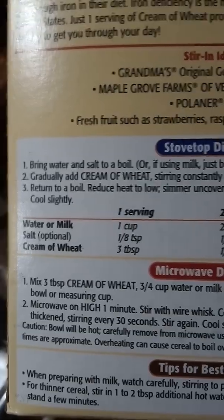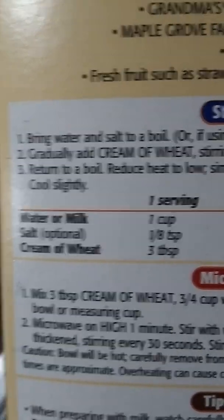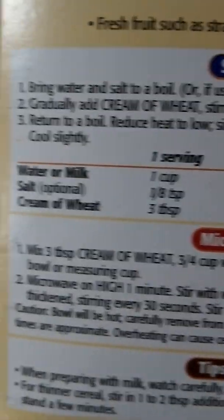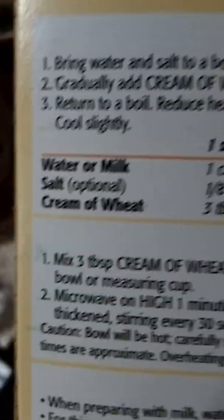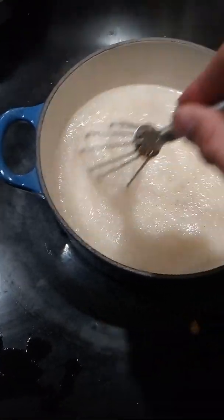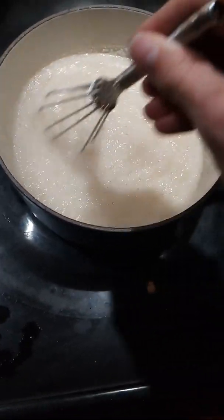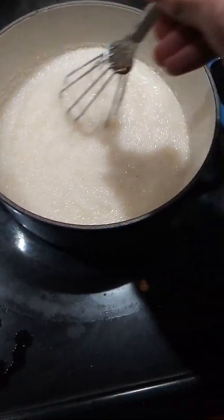Return to a boil. Reduce heat to low. I'm confused. Simmer, uncover until thickened, stirring frequently. Cool slightly. Return to a boil. Reduce heat to low. Cool slightly. Salt, optional. I'm very confused by this. I'm supposed to stir it with it boiling, but also on low, and cool slightly. This is the most contradictory instructions I've ever, the only instructions I've ever read. I haven't made food before.